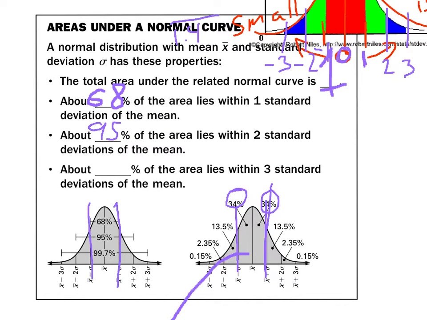All right. If you go 1 more standard deviation out, you pick up, that's 95%. And if you go 1 more standard deviation out still, you get 99.7%. So almost everybody is within three standard deviations on any standard normal thing that you would measure. Shoe size, how much money people make, height, weight, all of that stuff.